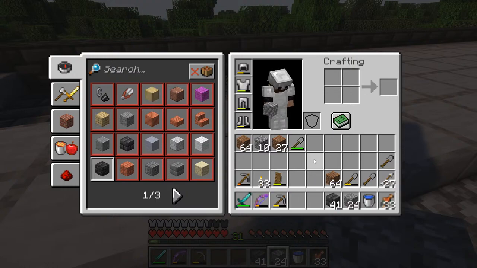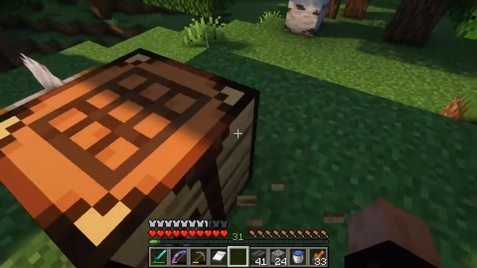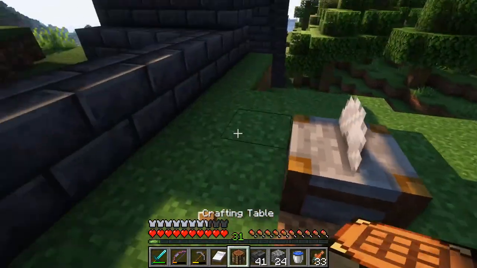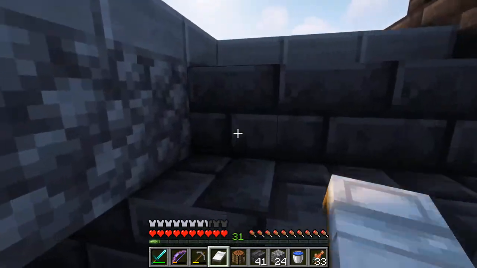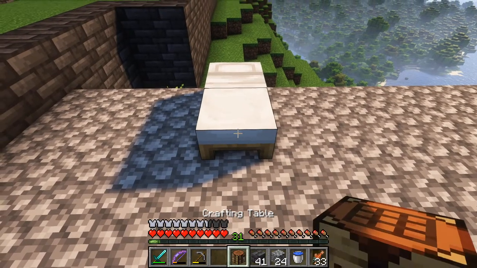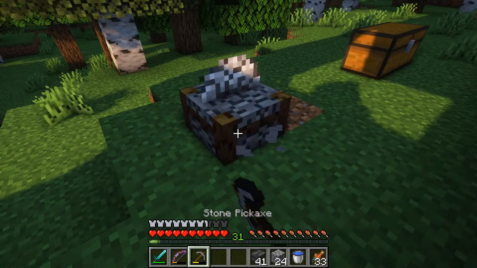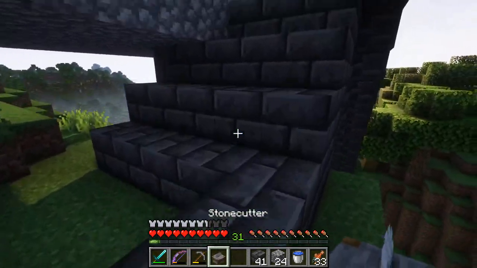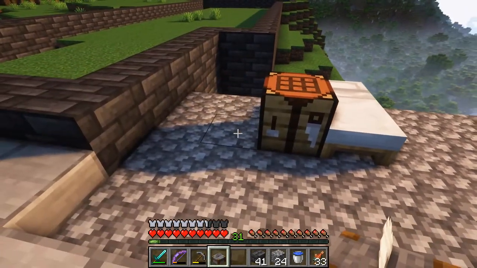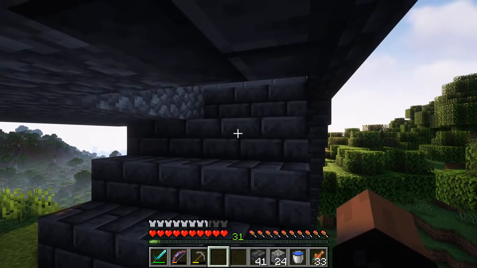Okay, so let's get that off. Okay, pick up the bed. Pick up the crafting table. Very slowly, pick up the crafting table. Okay, put the bed up here, like there. Crafting table like there. Okay, and then this. Right about there? Yeah. And again, game, how is that too far?